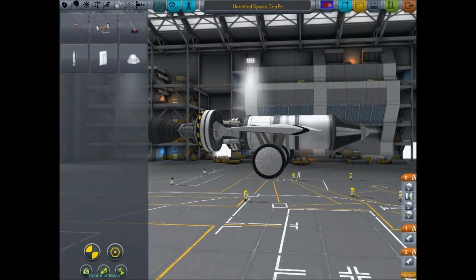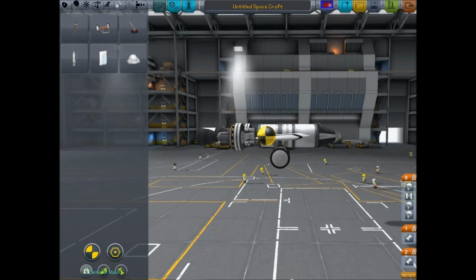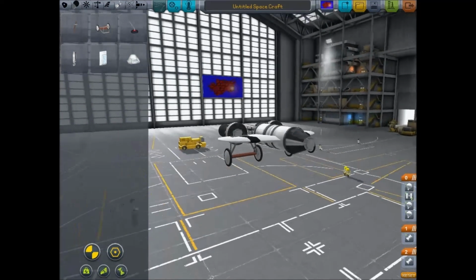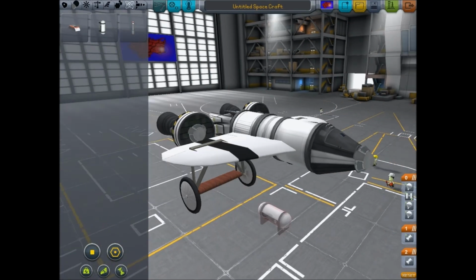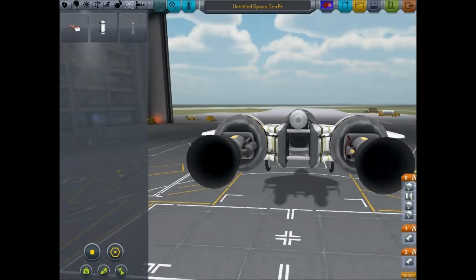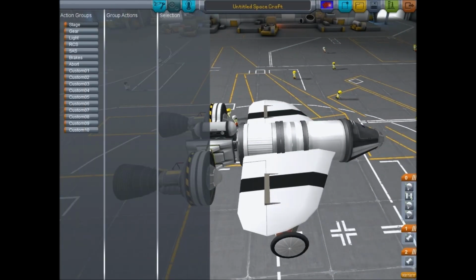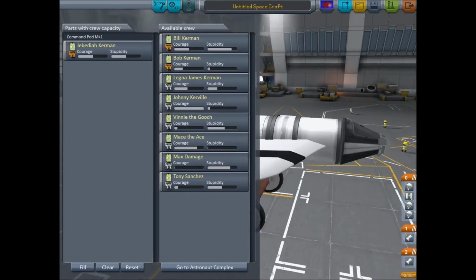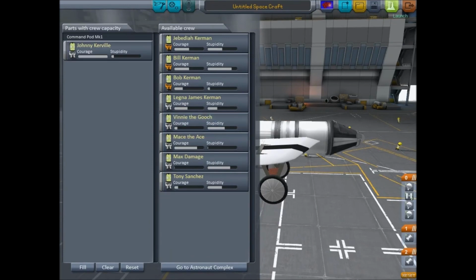Okay, how well will you fly? Okay, we have all the weight in the back. That's not good. But you know what? It's for science. That's all that matters at this point, is for science. Johnny is kind of our test dummy. I really hate to say that, but he's really our test dummy. Alright, Johnny Kerville. You have been selected.